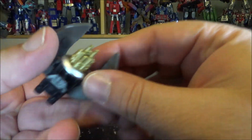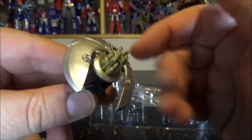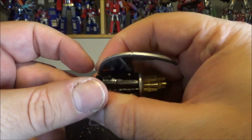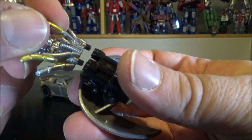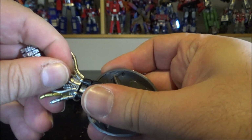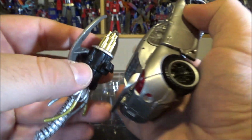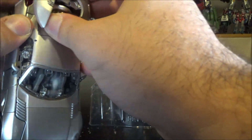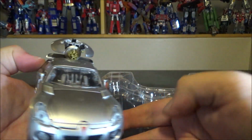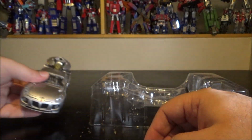We've got his gun that looks pretty cool. I really like it. It does flip down like this, and it makes a shield with a rotating cannon, like pew pew pew pew pew. For storage, you can take this and hook it. Right here there's two holes, so you just plug this in. Voila. And using this hook right here, you can peg it and hold it onto the spoiler. So like this. It doesn't want to peg in perfectly. So yeah, it goes like this on the back. Yeah, it doesn't look too good. But we'll come back to it.